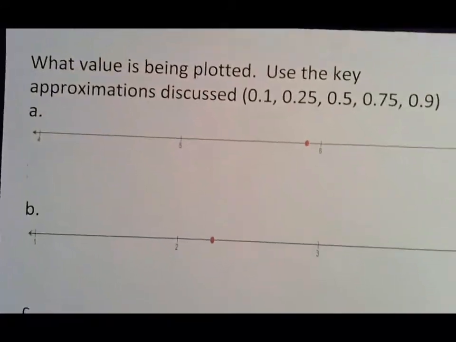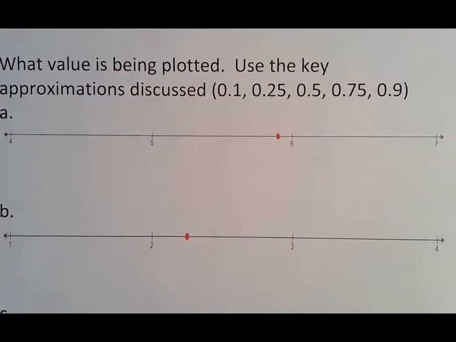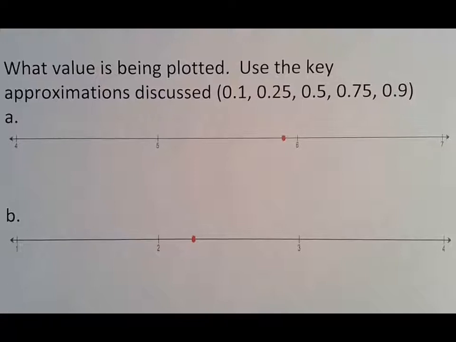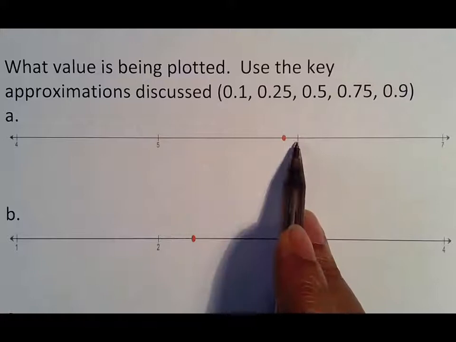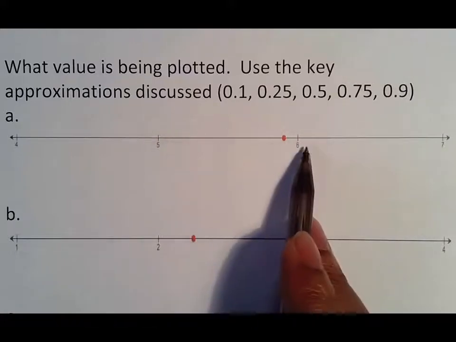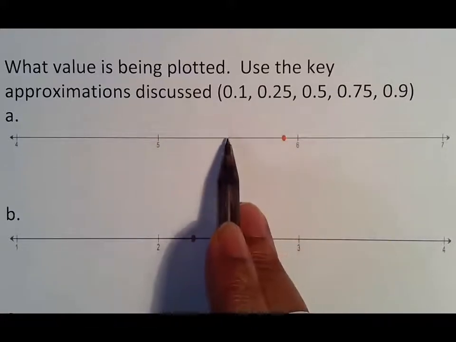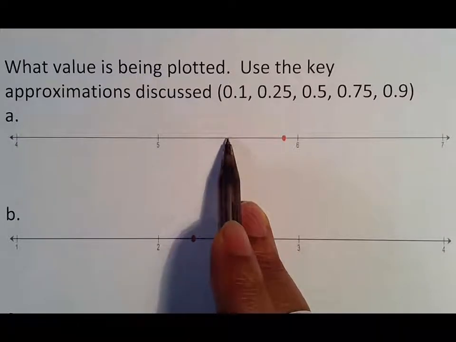And this is really where all of our work is, so make sure you're taking good notes and thinking. It's going to say what value is being plotted. So your job is to recognize this is between 5 and 6. Okay, it's between 5 and 6. So now you want to say, well, it's not 0.5, because 0.5 would be about there. But think about the halfway point. Is that dot in between where my pen is at and where the dot is? I don't think it is.